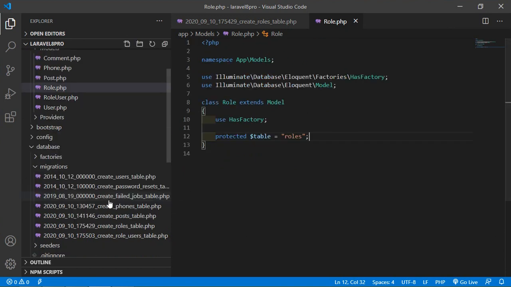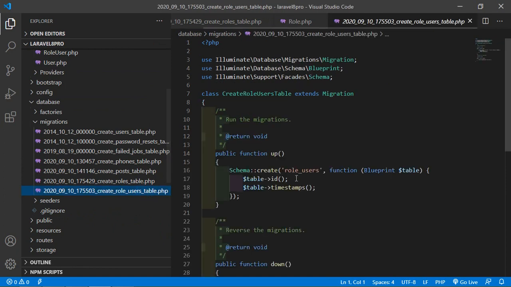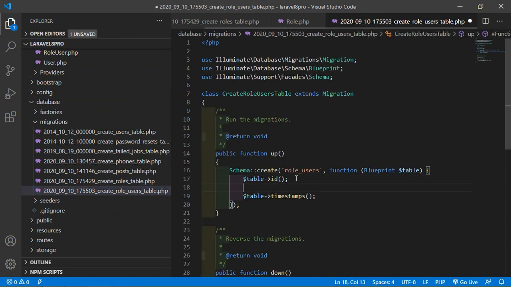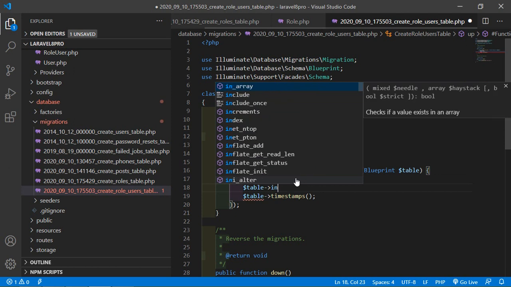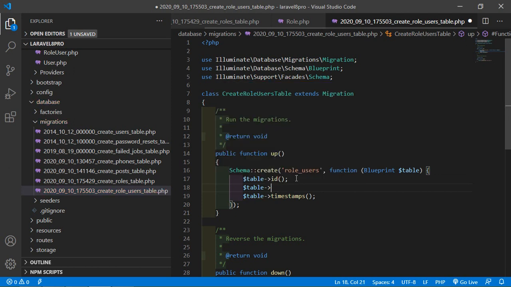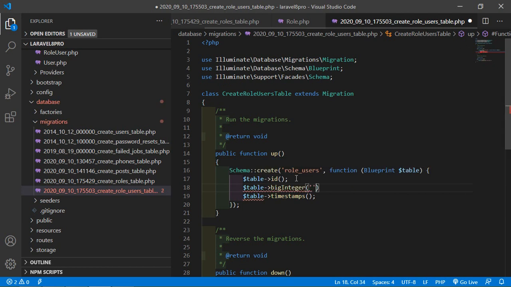Now go to the migration directory and just open create role users table migration. Okay, and here just add the column. So just write here $table, data type is big integer. Okay, and just add the column name user_id.